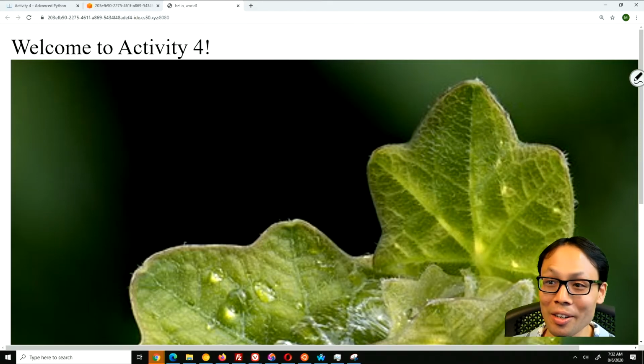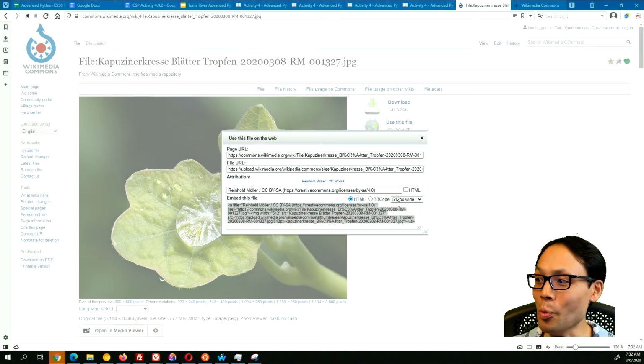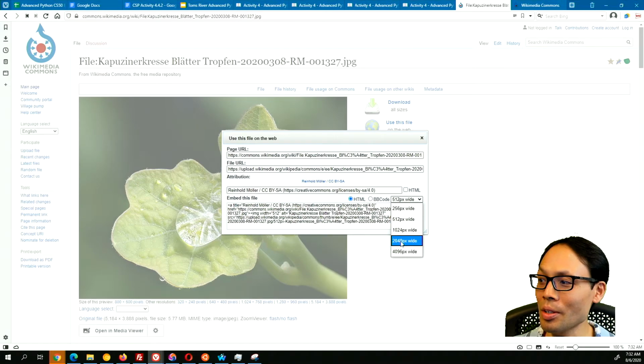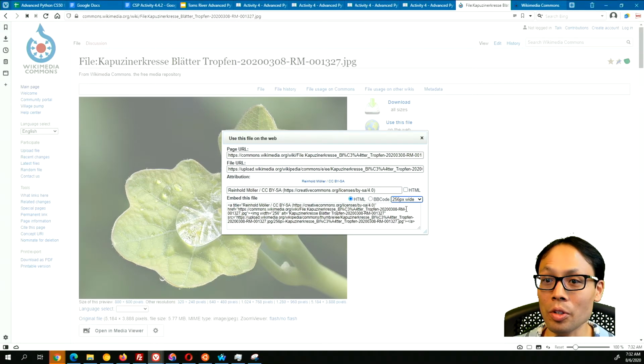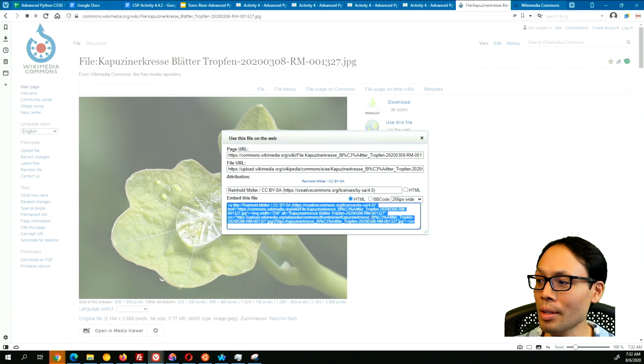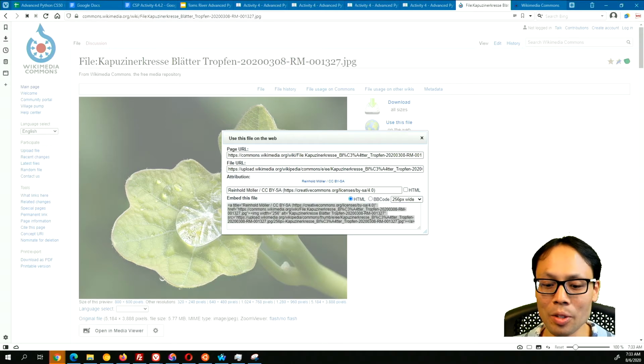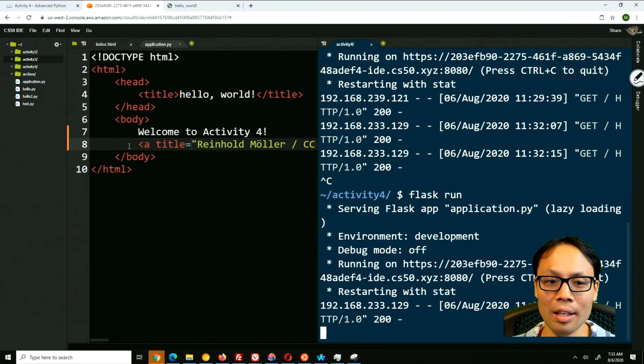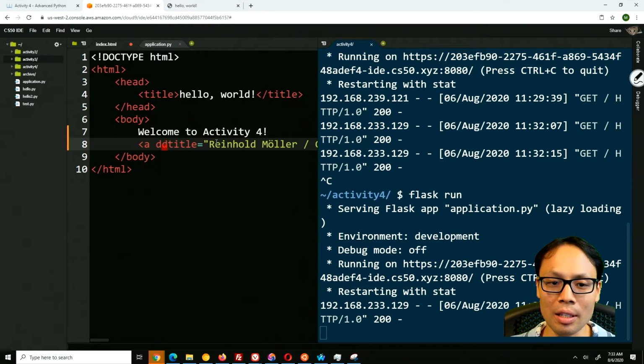All right, so I also want to note here that if you wanted it a different size, so let's say we wanted a smaller version of it, I'm going to go ahead and select 256 this time. And I'm going to recopy that code here. And then I'm going to go back to our index.html file. I'm going to go ahead and delete that line.